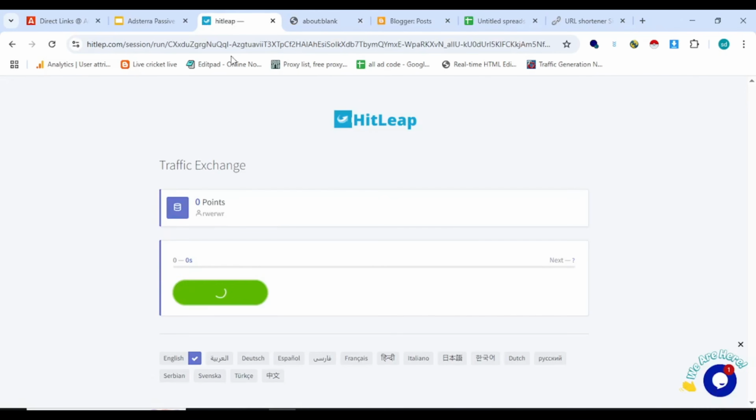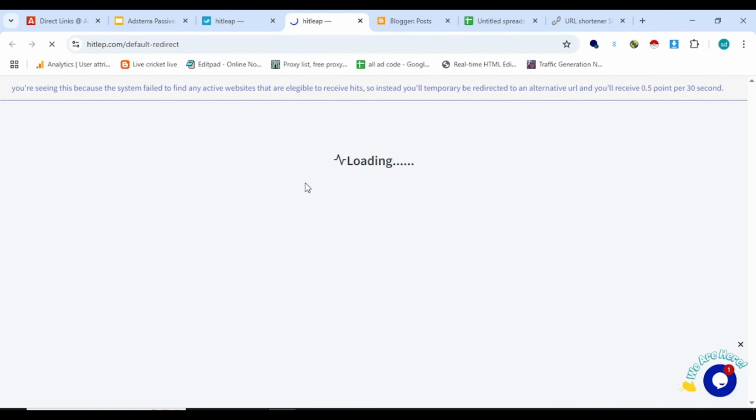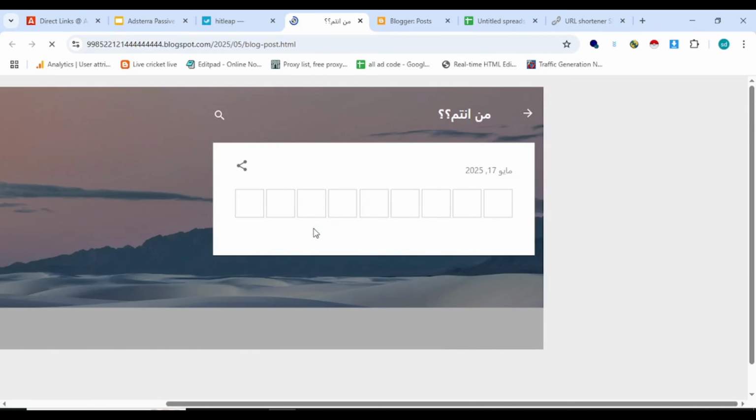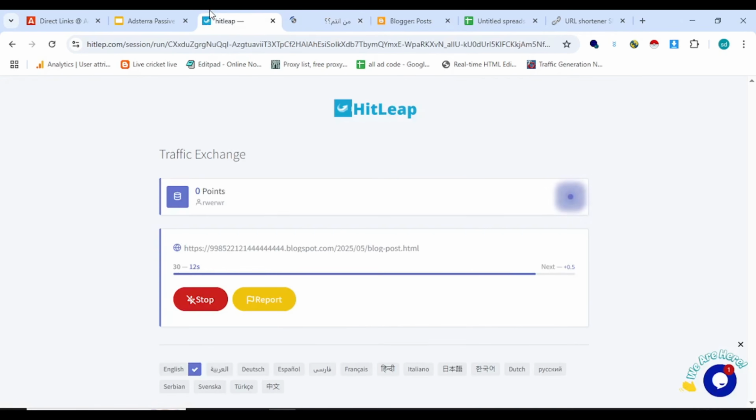Click on start browsing and it will automatically reshuffle your points. Like when you see an organic page like this, this post, you will get points. That's it, guys. When you see this post, other guys can see your link, can see your post. This is the game plan. I am exchanging my traffic with my link in here. So don't miss out on this.